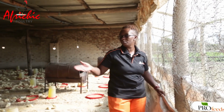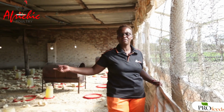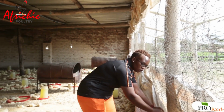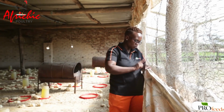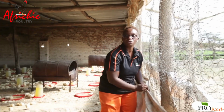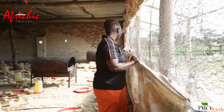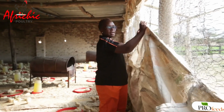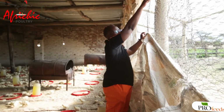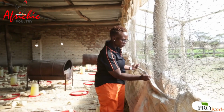It depends. You will be looking at the chick behavior, and you also look at your thermometers. If you feel that it's getting too hot, you continue to lower them. As you can see, there are these hooks, and you can hook them lower and lower, right? If the temperatures are getting lower, you just come and raise them up. You hook them up like this, and you just leave a gap of about 15 or so centimeters to allow fresh air to get in.